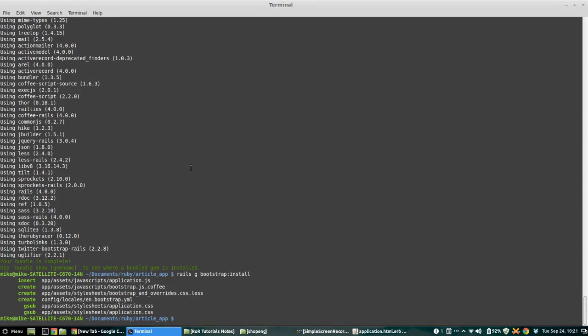So to do that, rather than actually go and edit the HTML ourselves, we've got a very nice little function that comes along with this whole Bootstrap Rails setup, which basically generates a layout for us. So it's Bootstrap layout application, and we want a fixed layout. Now there's another layout that escapes me at the minute, but it's not really important because we're not doing that. We're going to do the fixed one.